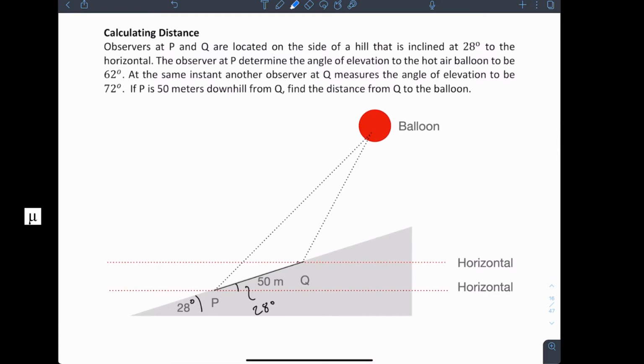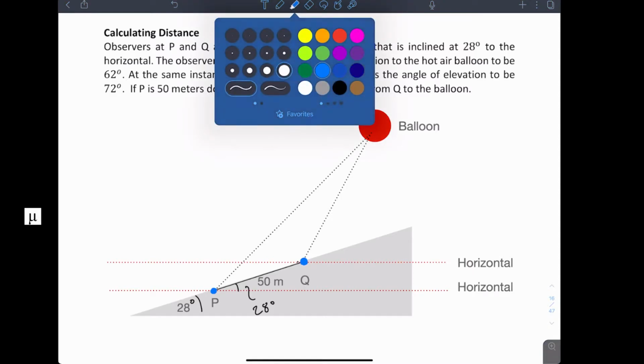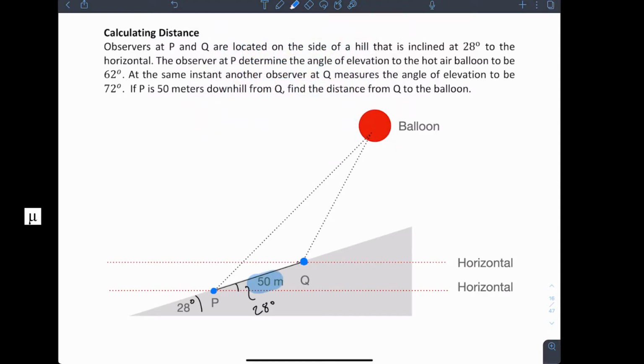Here's another very important question. That's law of what? Sines again. So you got an observer at P and Q located on the side of a hill. Here they are. Well, they changed the letter. They should say A and B, right? Now, you say, Mr. Judge, how do you know it's the law of sines? Well, some experience. You see that side? What do you think we're going to have to find again? The angles, right?